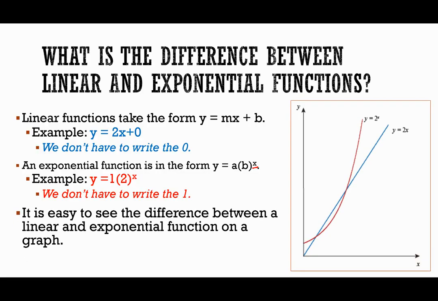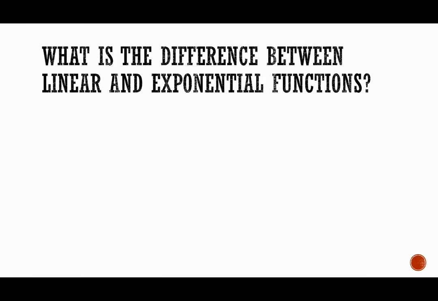And when we put these functions on the graph, it's easy to see the difference between the two. Your linear function is obviously straight, and that means that its rate of change remains constant, whereas your exponential function here has curvature to it. And what that means is that your rate of change over time starts out kind of slow, and then it picks up. So it's growing over time. Your rate of change is changing. Okay, whereas for your linear, it remained constant.